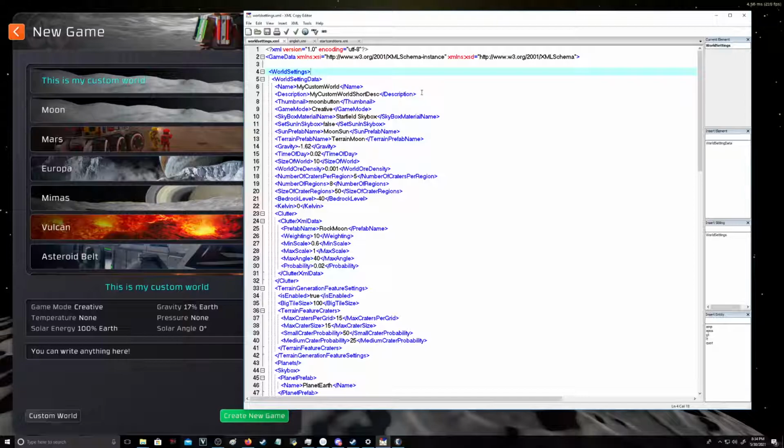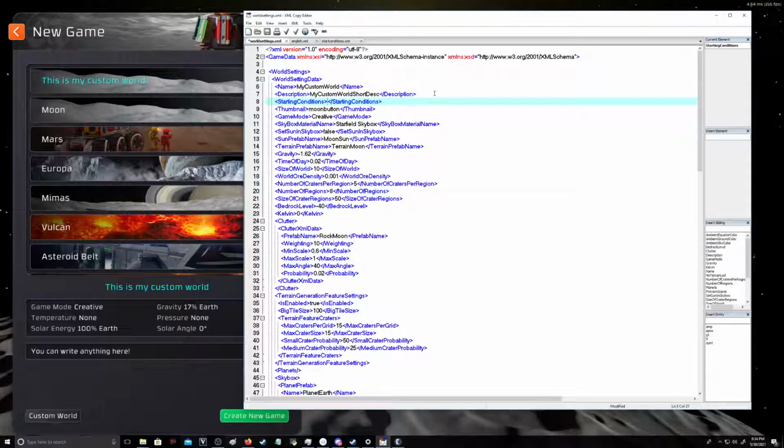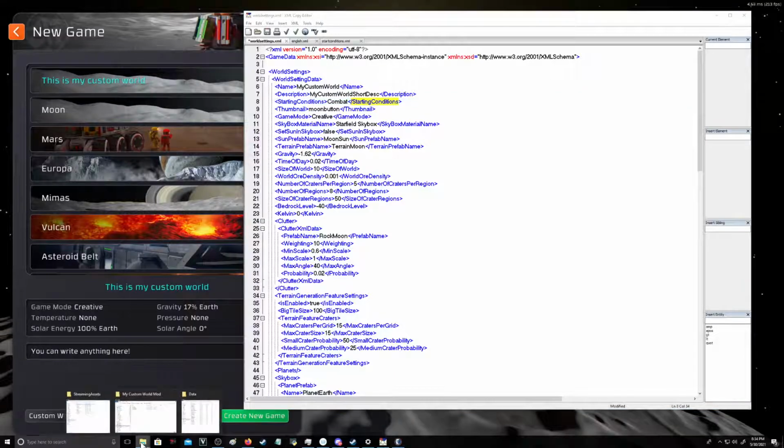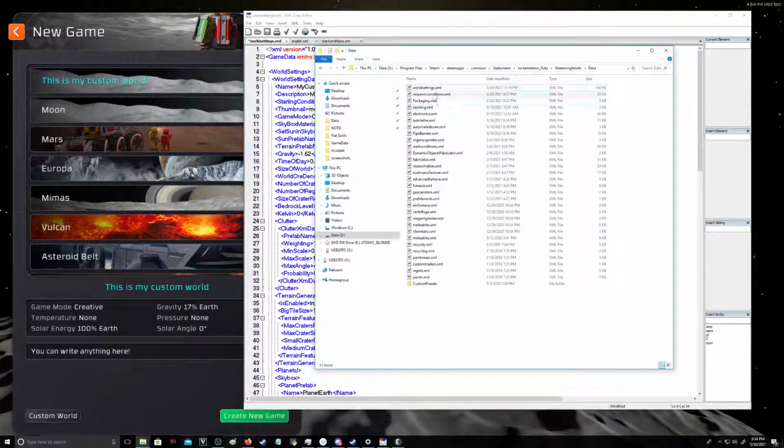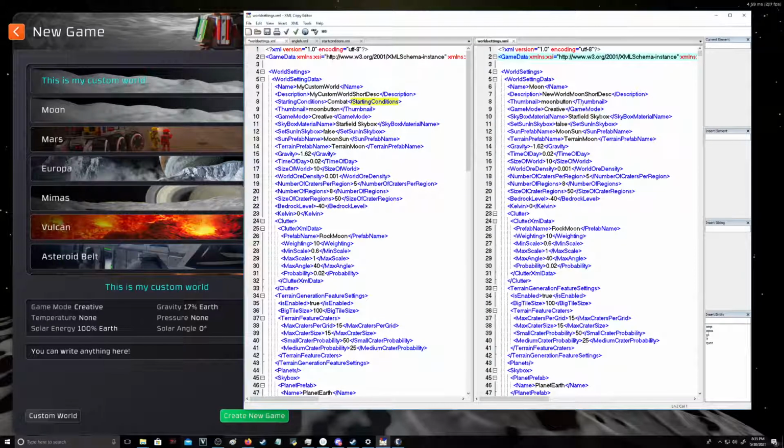So what we need to put here is another line that is, I think, starting conditions combat. If you don't know what tags to use, you can always open the original and go to world settings.